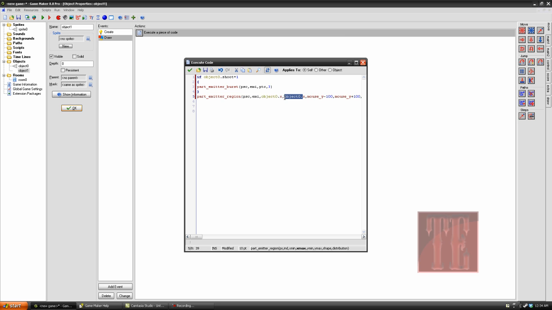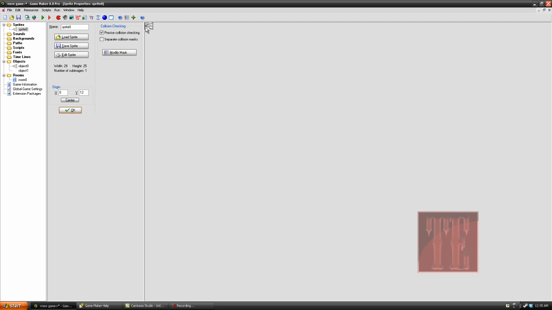Actually, I can just copy the object 0 dot y or x. Never mind. I'm making no sense at all. Alright, so basically now what we are looking at is that it's actually going to be created on its x and y, just on that little spot right there. That's where it's going to be created.